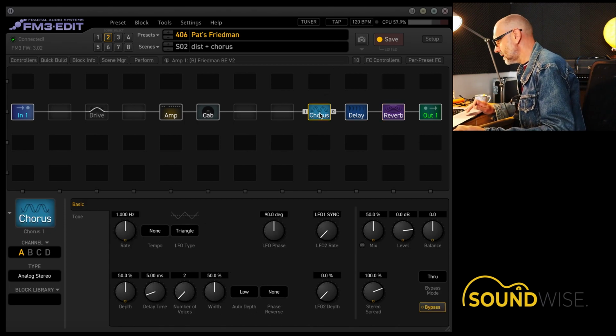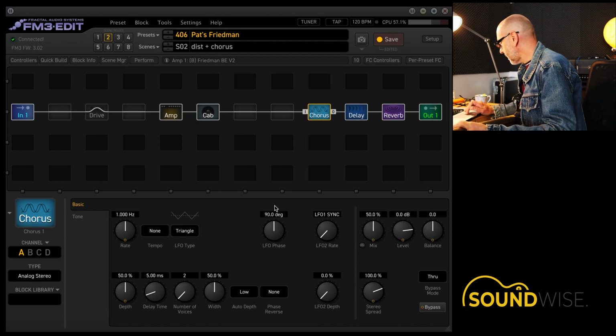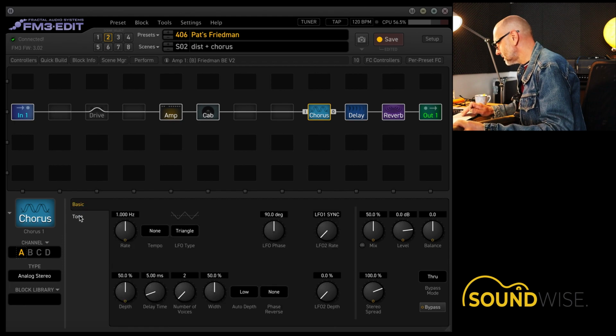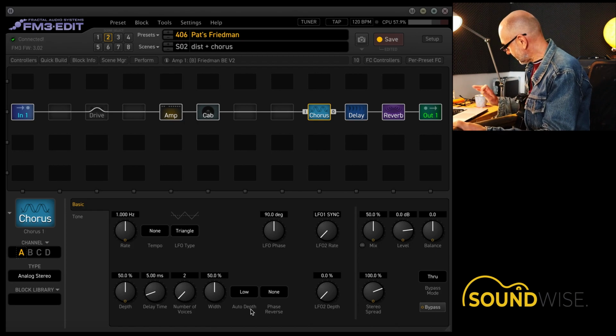So what chorus have I got? Another analog chorus. The mix of 50%. Pretty straightforward. Bit of drive. So nothing fancy, but it sounds fantastic.